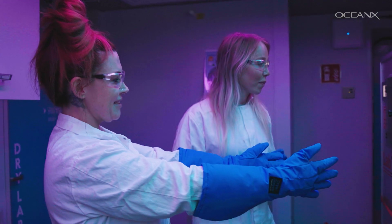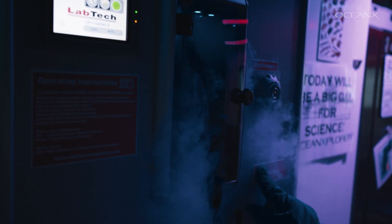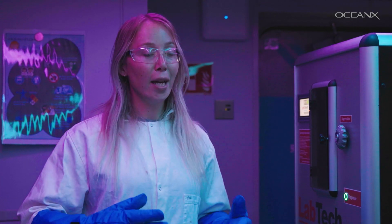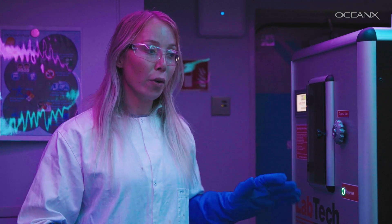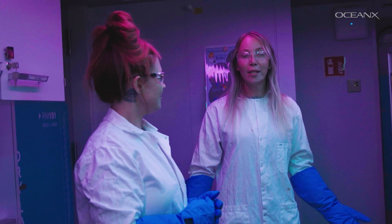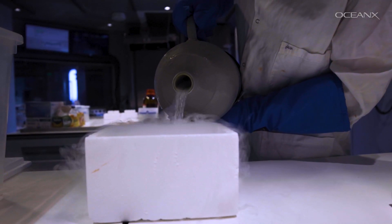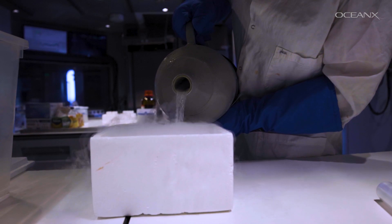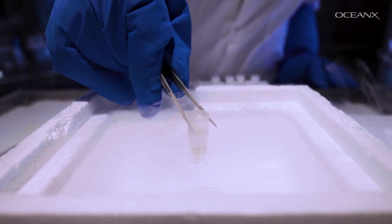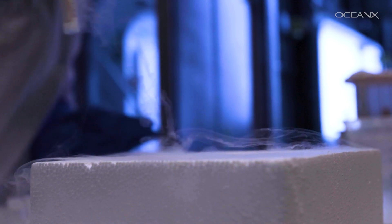Why do we have this big machine in our lab? This machine is basically separating nitrogen out of the air we breathe, compressing it into its liquid form, and storing it in a tank internally that we can dispense as needed — saves us space, time, and money. When nitrogen, naturally a gas, is cooled to minus 320 Fahrenheit or minus 196 Celsius, it turns to liquid. The unique, extremely low temperature of liquid nitrogen makes it perfect for keeping samples from deteriorating while out at sea.